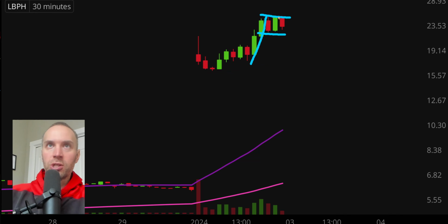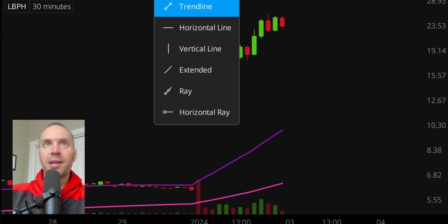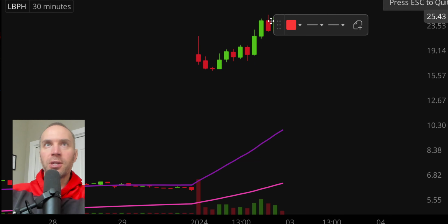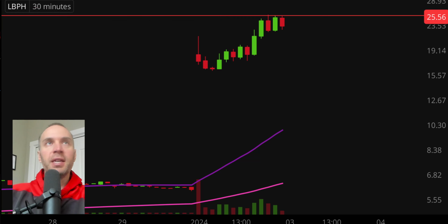So in some sense, you could just call that a little miniature bull pennant, bull flag pattern, whatever you want to call it. But at the core, to try to simplify this, the level that you got to think a lot of people are watching for, no fancy reasoning, is this area right up here at 25.50. And again, no fancy reason other than the fact that that's simply where the momentum and party finally stopped today. So from a breakout standpoint, and for those of you that like to play breakouts, then 25.50 is an interesting level from that dynamic of things.